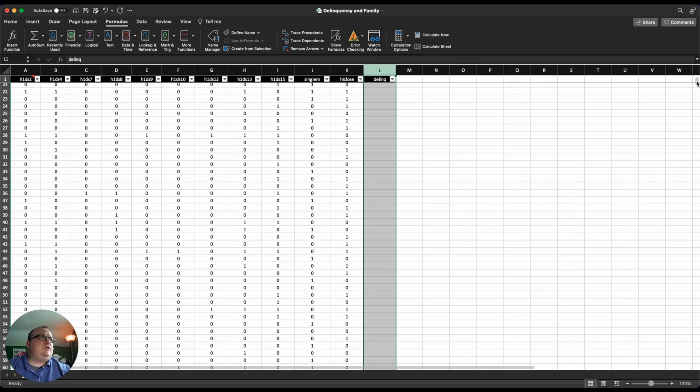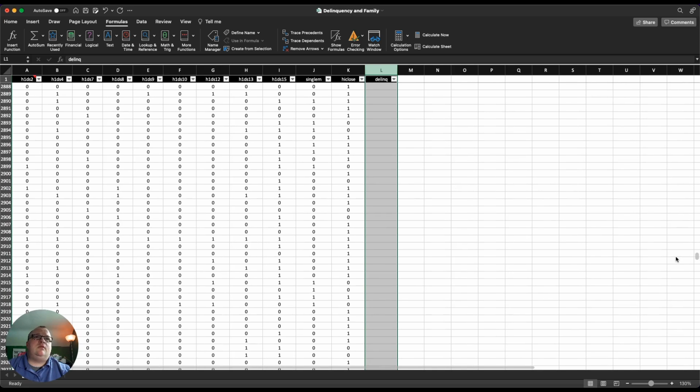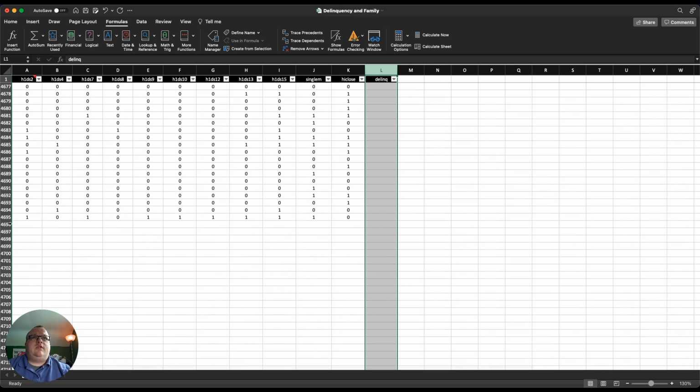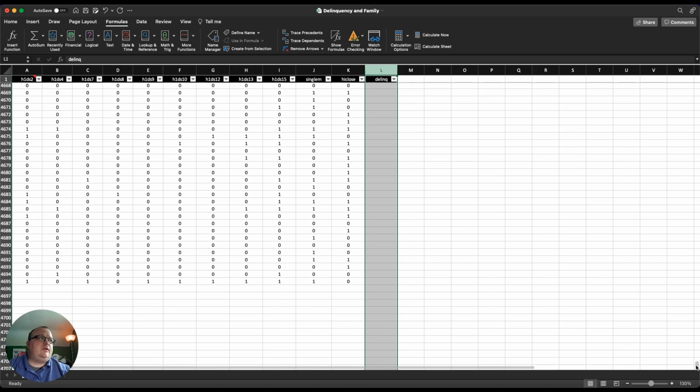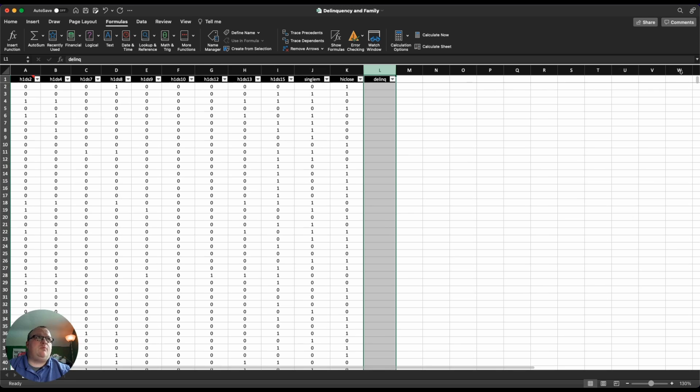Looking through the spreadsheet for a moment, we can see that there are 4,695 lines in this spreadsheet. But we do know that the first line is taken up with header information. So we know that we have 4,694 respondents. That'll become relevant as we start to calculate some of the things you need to do for this assignment.